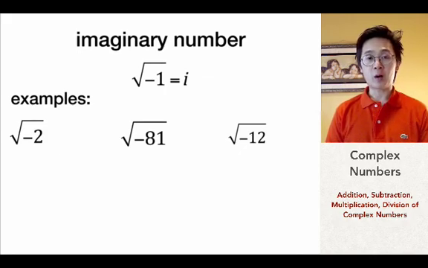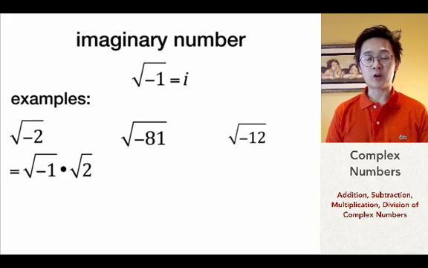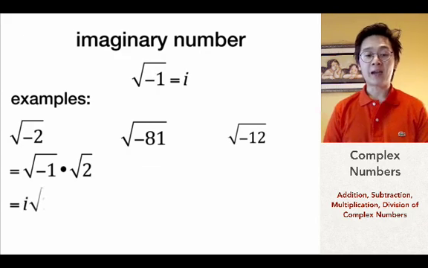Now by the property of the square roots, we know that we can factor negative 2 into negative 1 and 2, leaving us with the square root of negative 1 and the square root of 2. And by doing so, we see now that the square root of negative 1 can be replaced by an i, and the square root of 2 will just be the square root of 2 because it's not a perfect square. So the simplest form or the modified form of the square root of negative 2 will be i square root of 2. And this particular example is true for any prime number that's inside the square root and negative.